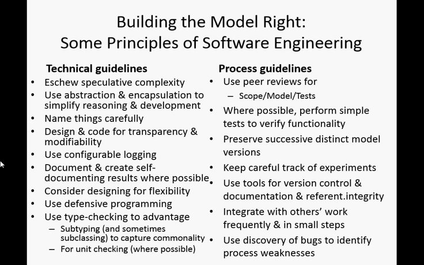Transparency as well. You can have many people come to your model, many people come to your program, and they'll understand it quickly, can come up to speed, start contributing to it. Very important for models, important for software development in general. Naming things carefully can sometimes allow a more or less self-documenting model, where people can look it over and understand a lot of the pieces from the names.